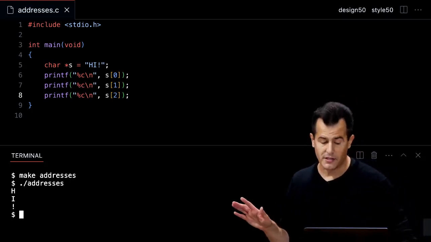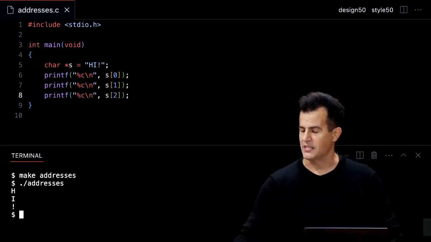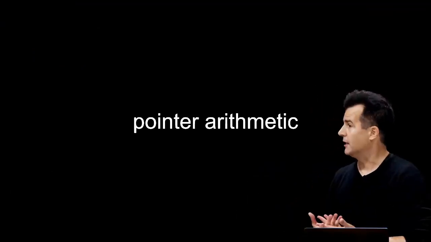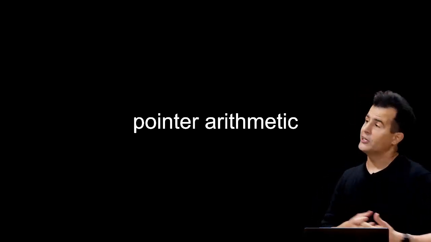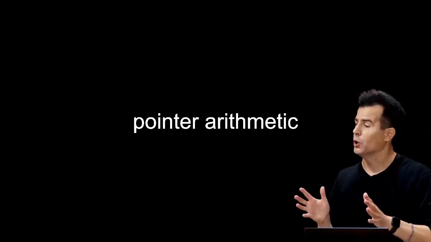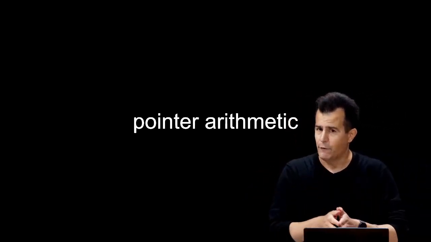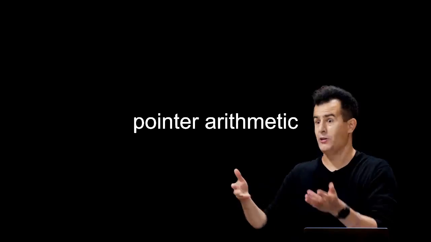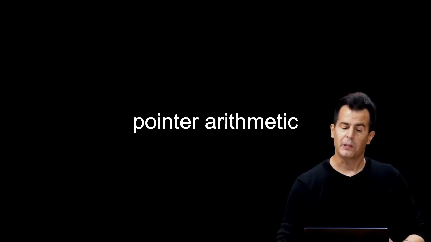So that's just week 1 stuff. But now let me propose that there's this other feature of C we can avail ourselves of, known as pointer arithmetic. If every chunk of memory has an address, and that address is just a number, whether in hexadecimal, decimal, binary, whatever, I can actually do math on addresses. If I can start in one location, I can go 1 byte away, 2 bytes away, 3 bytes away, just by adding 1 or 2 or 3. It stands to reason. So what's the implication of this?